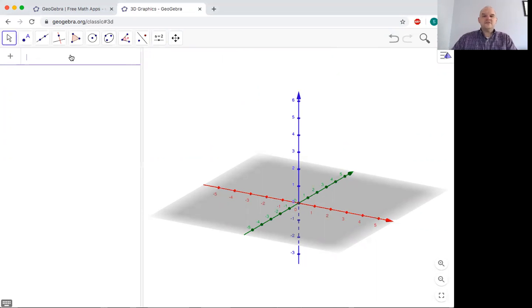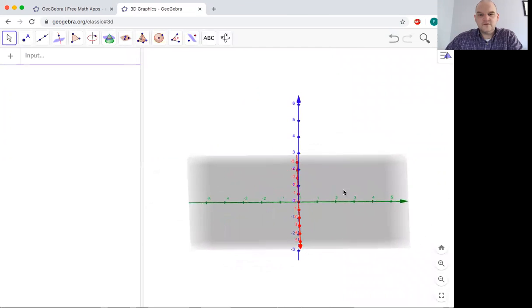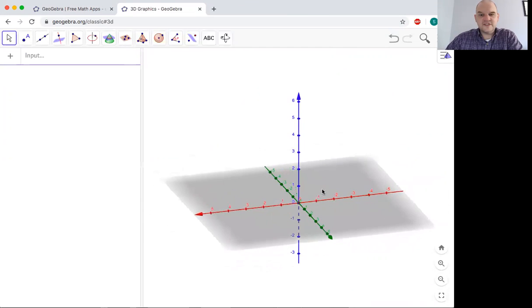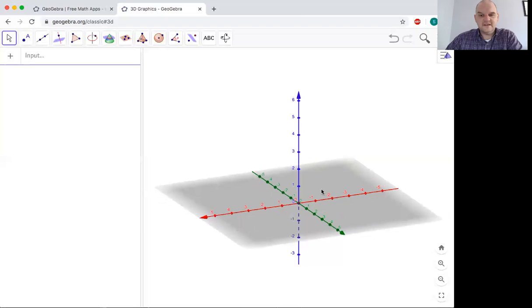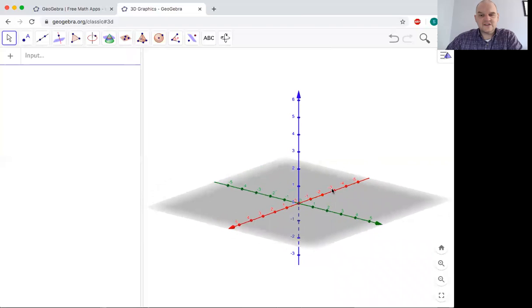Okay, so when you're in 3D view, there's a couple things. First thing, you want to orient it so that if you were standing at the origin and you put your hand out along the positive x-axis, you would curl your fingers toward the positive y-axis. So if you look at this, the positive something axis is here. The positive something else axis is here.